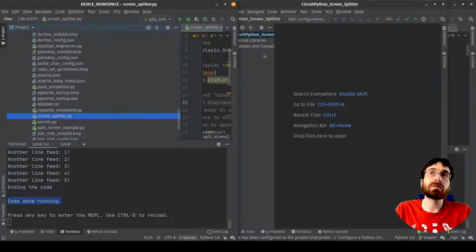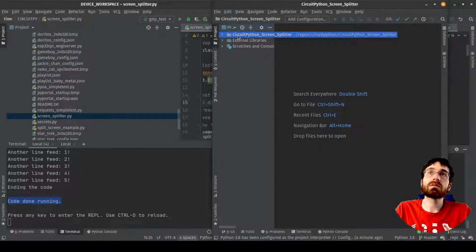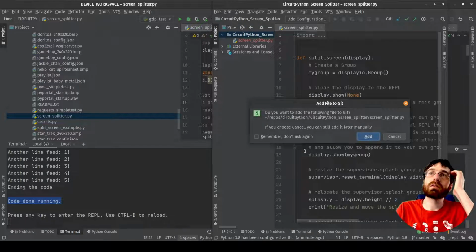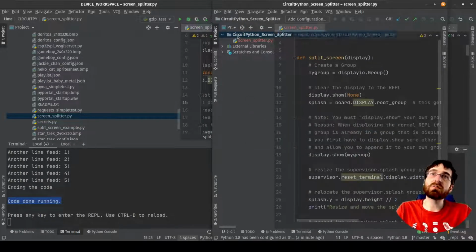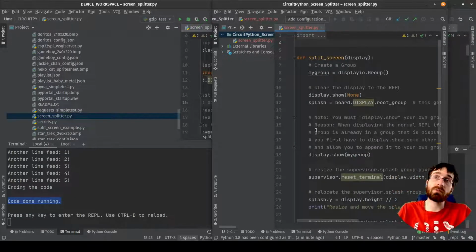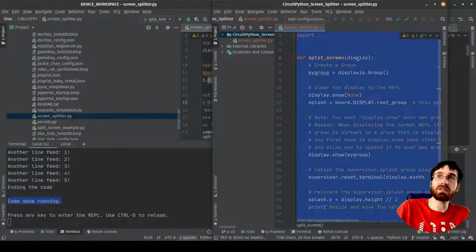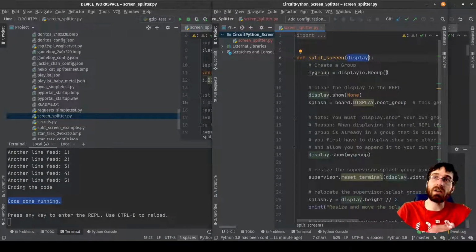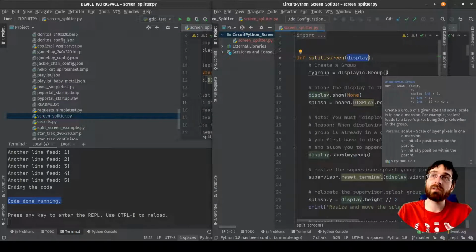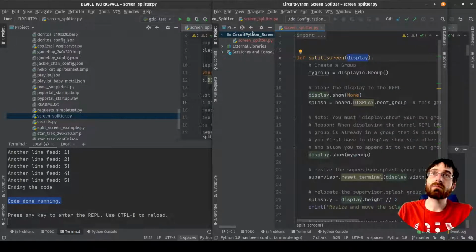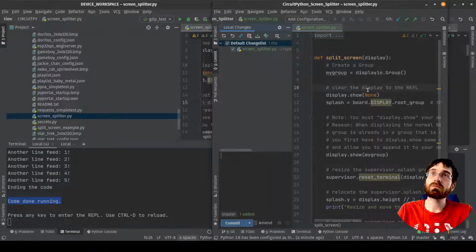Screen splitter. I'm not going to bother changing the name. Eventually this could be CircuitPython Screen Splitter or something. For now, I'll just upload it like this though. And then you can check back in the stream if you want to see how to use it, but it's basically just import it, call it, and then pass the display. And by default, it splits vertically in half. So we'll go add that, push, Control K.